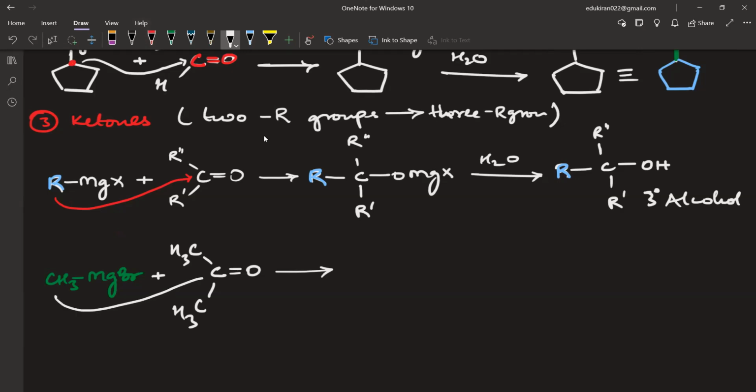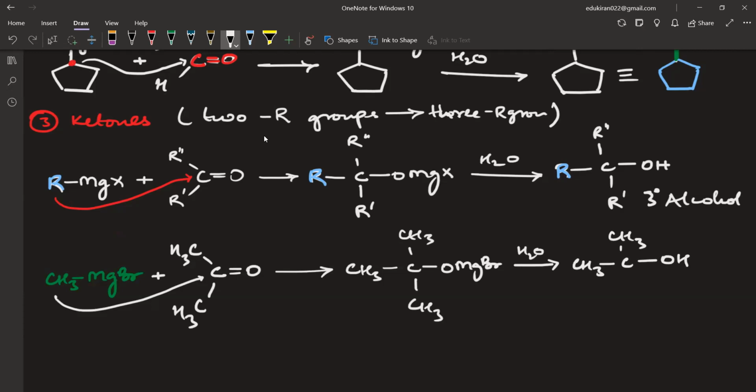So what happens here? The CH3 will attach on this carbon atom, and you will get CH3 carbon. These CH3s are as it is, and I have here OMgBr. On further hydrolysis, we get CH3 carbon, CH3, OH, and CH3. So see, the important thing is that you understand what are the carbon atoms that we have from the aldehyde. These atoms are already there in your aldehyde. And what is coming from the Grignard reagent? This part here is coming from the Grignard reagent. Because in the questions, they will ask you to make a Grignard reagent which will give you this product.